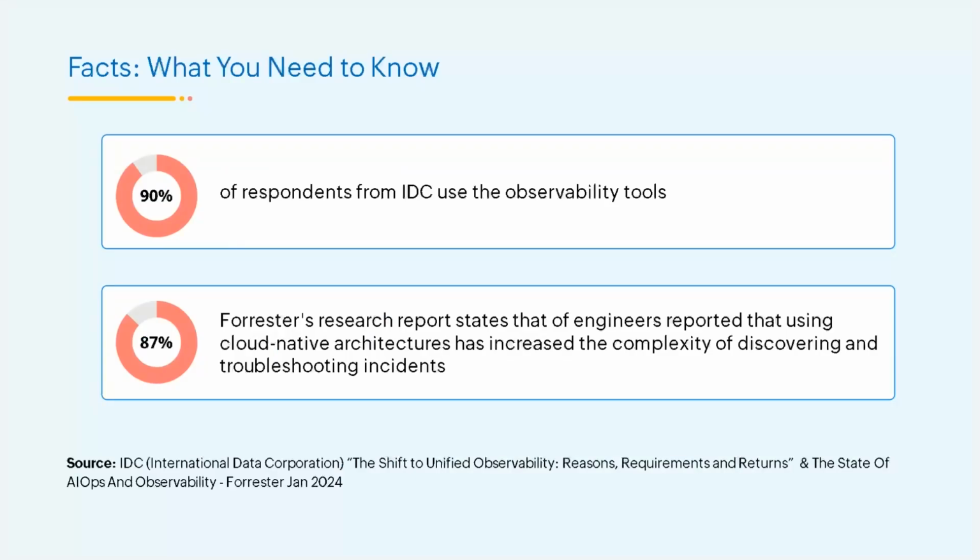Here are some of the recent facts that we have gathered from trusted sources like International Data Corporation and Forrester. According to the International Data Corporation, 90% of the respondents are currently using observability. This gives management deeper insight and lets them drill down into the information of their application. And Forrester's research report states that 87% of engineers said that using a cloud native architecture has increased the complexity of discovering and troubleshooting incidents.